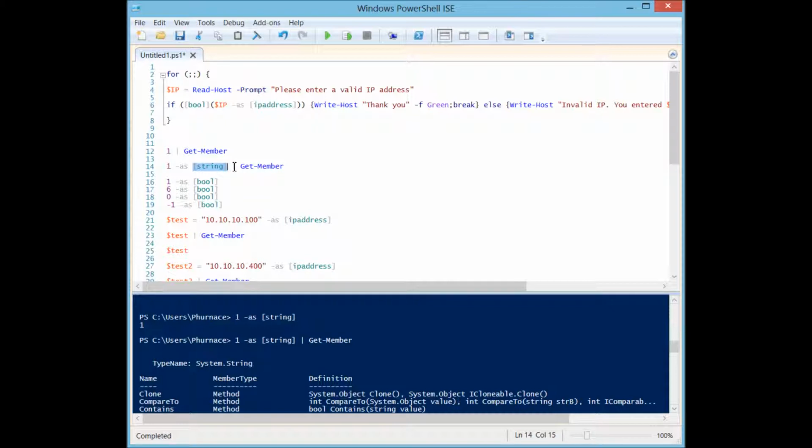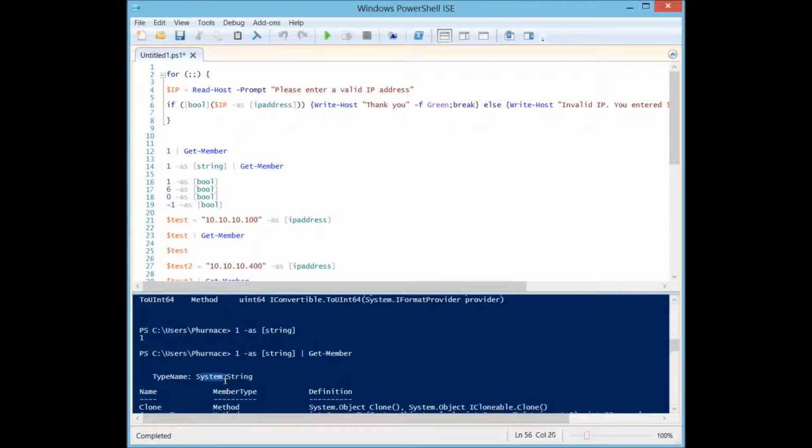If you've ever talked to developers, you probably jumped off a cliff and you're not watching this video. But if you've ever tried to look into development, you probably know of the .NET library, which is essentially a very large toolbox in the Windows operating system. And they have these very long names to call these types. This one is System.String, but essentially it is a string value. And PowerShell exposes these .NET types to you in a very quick manner called a type accelerator. So all you have to do is encase one of those types inside brackets, and it gives you access to those types.